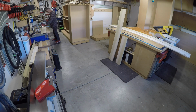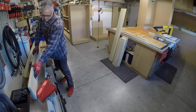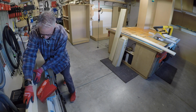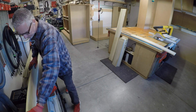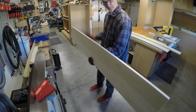So from there, I will go right to my miter saw, and I will start rough cutting them on my marks. If all these guys needed to be jointed, I would take these right over to the jointer, which every piece is going to need to be jointed, right? And start working on the jointer, getting all my parts really nice and smooth and straight. And no tear outs, no nothing.